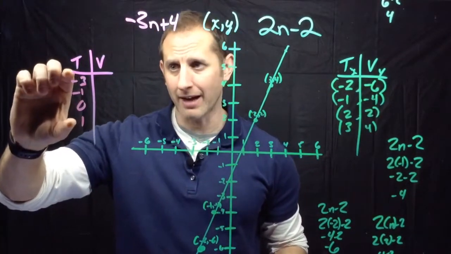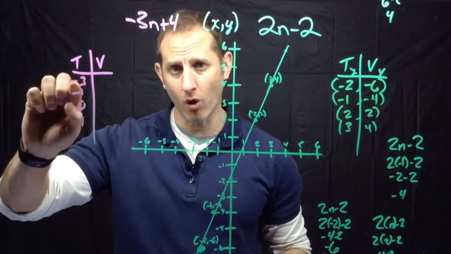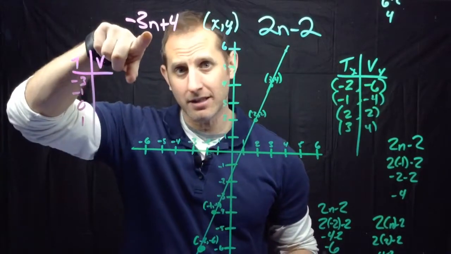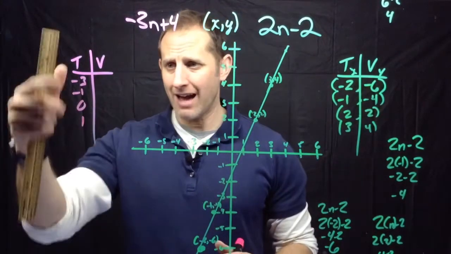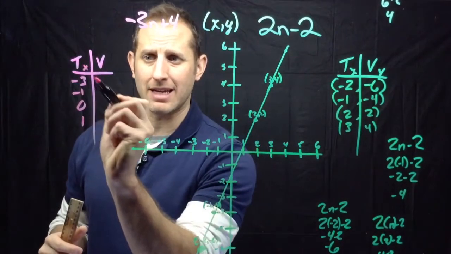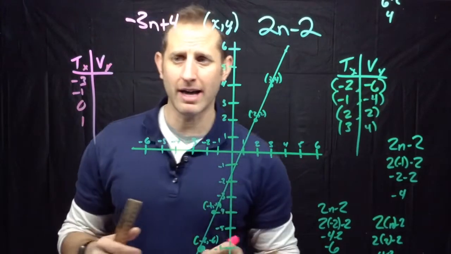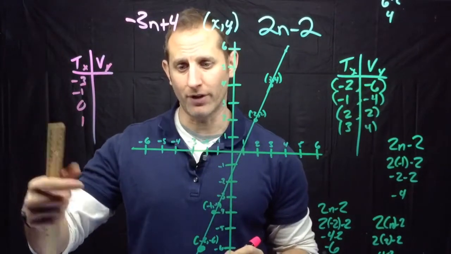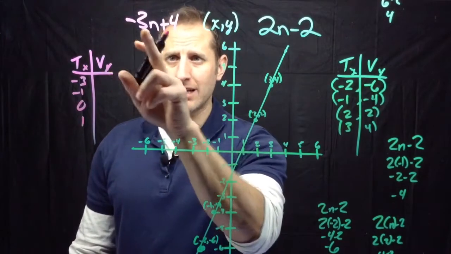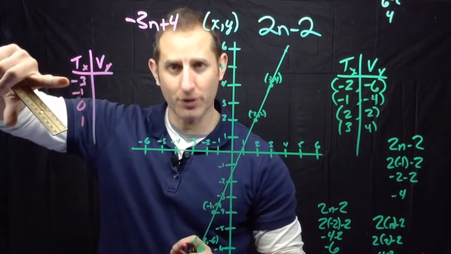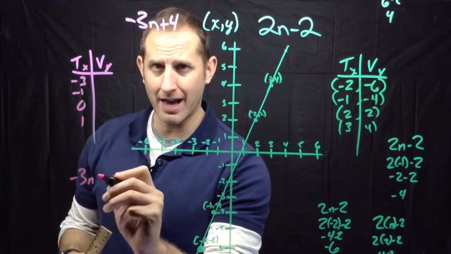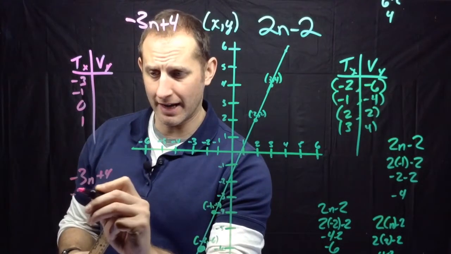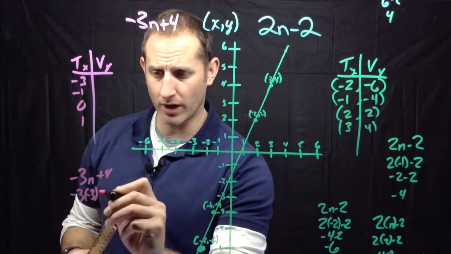You are getting to pick which these term numbers are because you're plugging those numbers into the actual algebraic expression. So again, now that we have these term numbers, let's remember that t is x and v is y, and now we have to try to solve them. So let's do that. Negative 3 times the term number, the first term that I have is negative 3. So that's going to be negative 3n plus 4. Negative 3 times negative 3 plus 4.